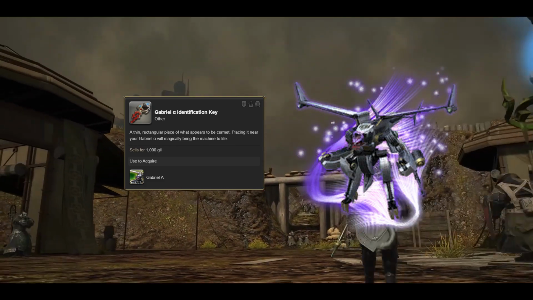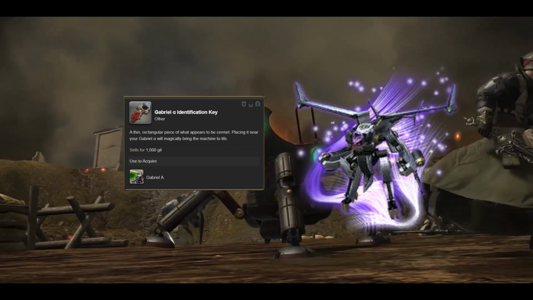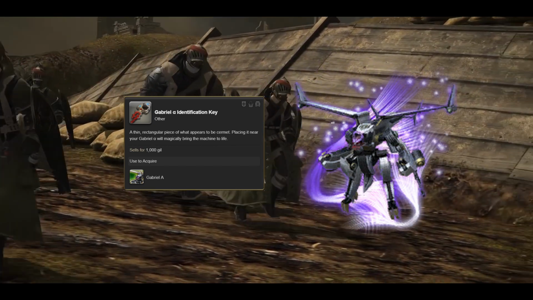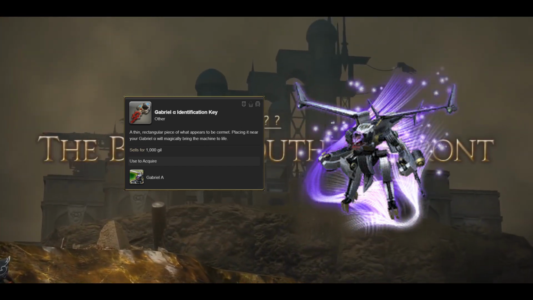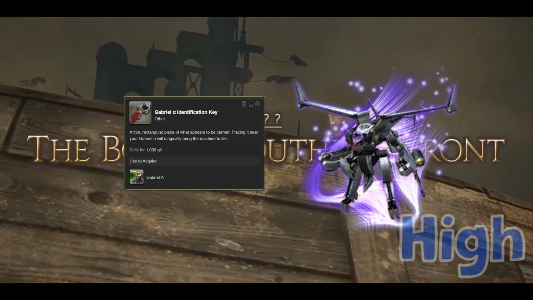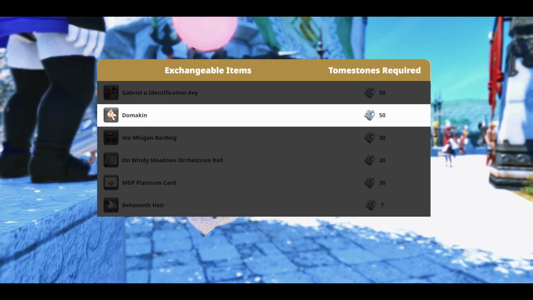The loot table for the lockbox is huge, and if I know anything about mounts, this will be a rare drop. It is time to cut out the uncertainty and get the mount. And for trial players, this is the only method you currently have to obtain it. High priority. Now we have the Domakin minion for 50 tomes.